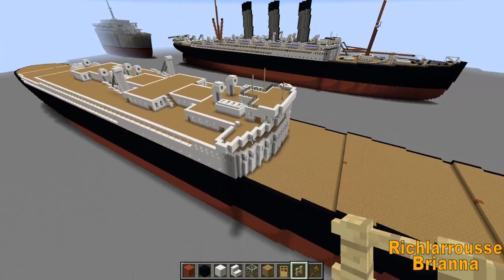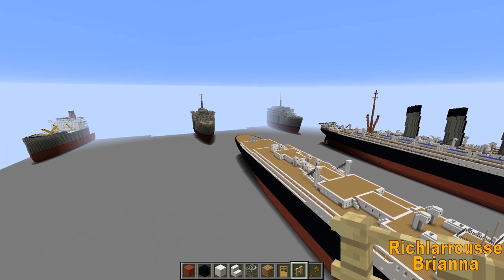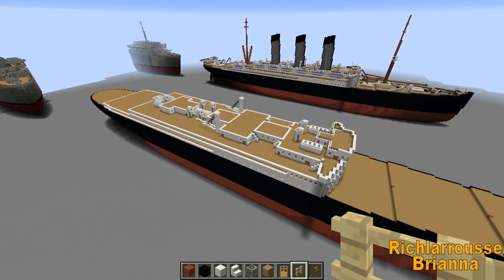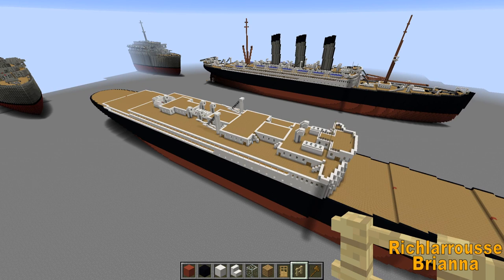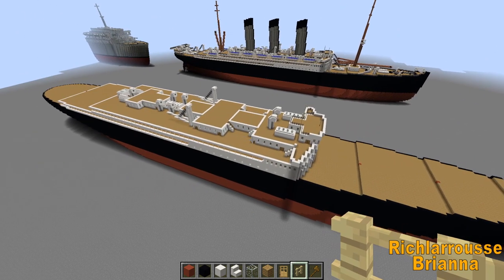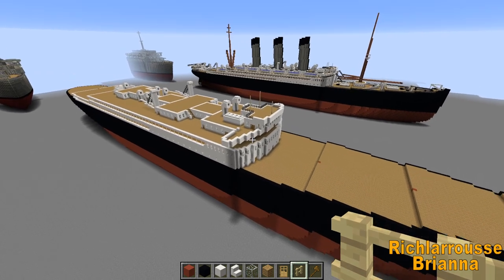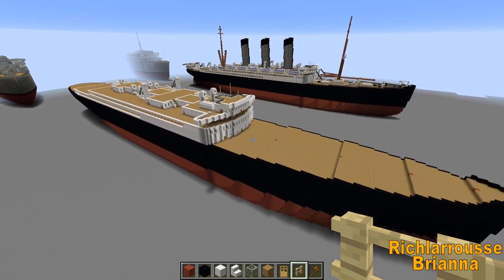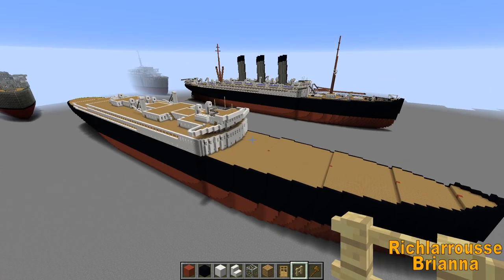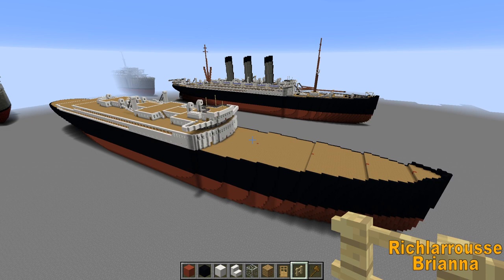But yeah, that's all I'm going to do for today anyway. I've got plenty of superstructure done. There will be a stern deckhouse as well, but I'll leave that till the next part. So I think I might be able to get it finished in the next part, but I think 4 parts would be adequate. So we shall see how we go. Part 3, when it comes, will be the funnels, masts, extra details, possibly the forecastle as well. But like I say, might get it all done in part 3, I'm not sure, but we'll wait and see. So definitely the funnels and the mast in the next part. And then we'll go from there.